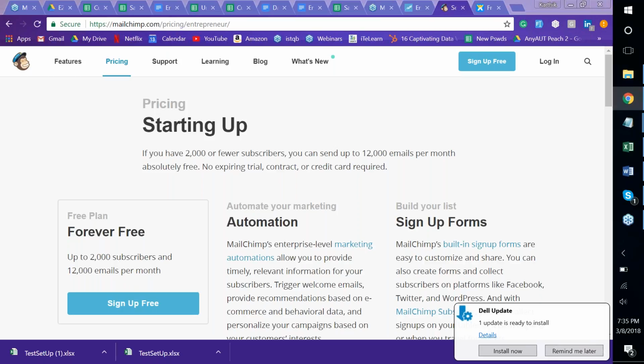Keep that in mind, team. Already start thinking of how can I learn this tool so that I can help a small business and they will pay me money. All right. Team, how many emails can you send with 2,000 subscribers if you can only send 12,000? So you can send it 6 times. Correct? Look at that.